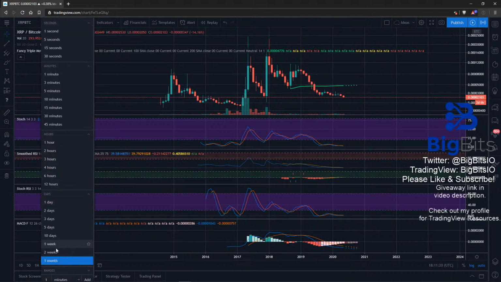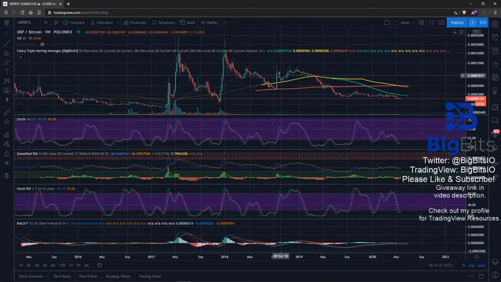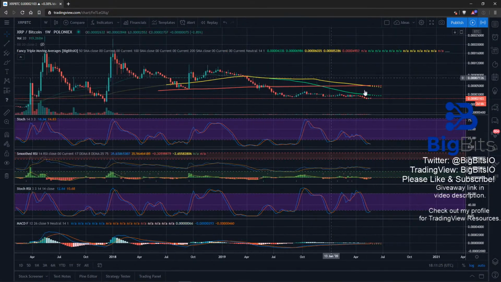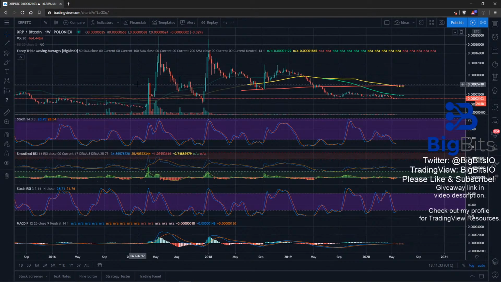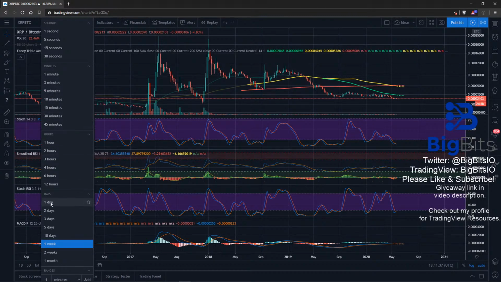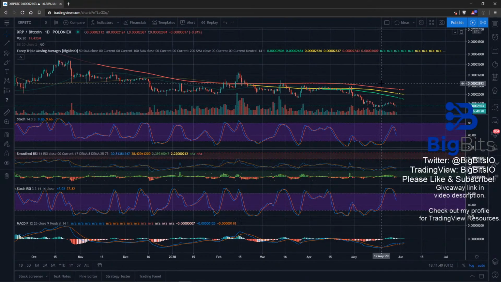Okay, look at the weekly, see if that makes the picture any clearer. Same thing, although it's looking like it could potentially come back up for a little bit. Although I wouldn't rule out the possibility of it shooting back down either right after that. And the daily momentum is down. That looks pretty clear down other than the MACD. So long term, Ripple looks like it's potentially in a good spot to DCA.